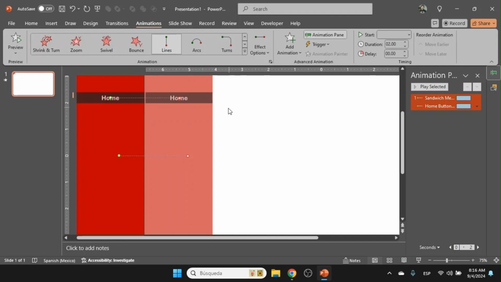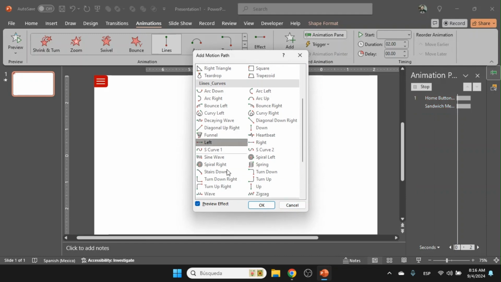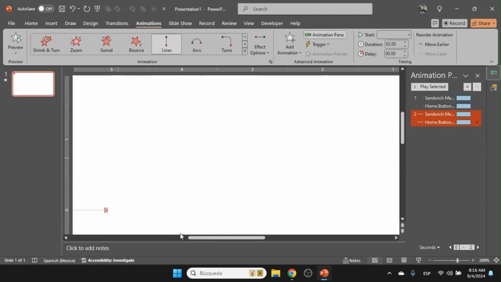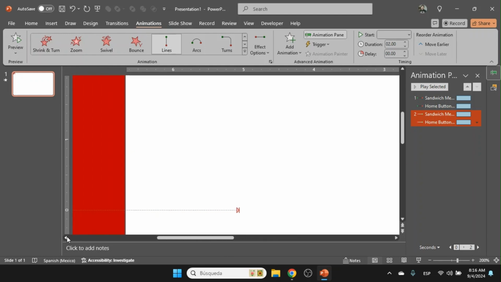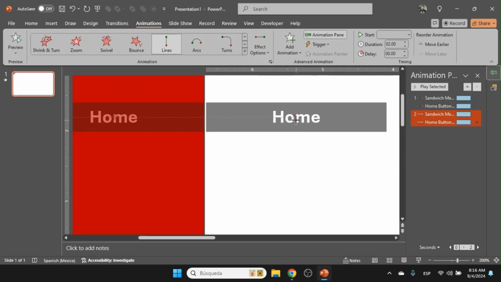Now, add the exit animations. This animation will create the exit effect to the left. You have to adjust the start guide point by placing it exactly where the previous animation ends. Then adjust the end guide point by placing it exactly where the previous animation begins. Use the example in this video as a guide.